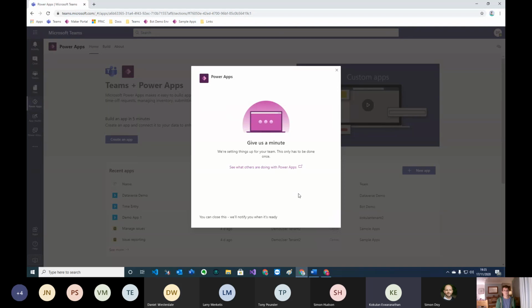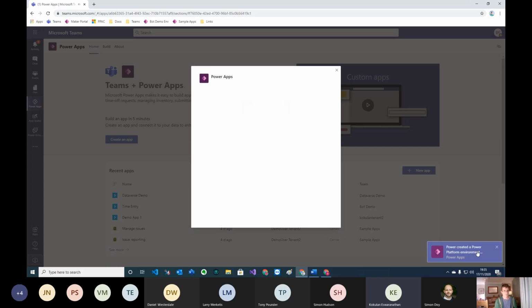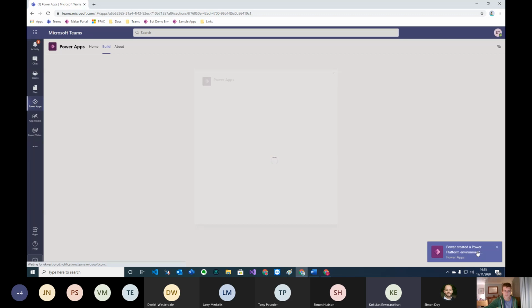It won't take much time because they've done a really good job in making this really fast. Before it used to take like 15-20 minutes, even for the full CDS or full Dynamics. Now it takes like a minute to get the CDS. Behind the scene, it is still a full CDS. It's just things are locked and hidden. So it is creating a CDS environment just for this and locked within this particular team using the Office 365 group. Hopefully it's not going to take a long time. So you can see it already gives a notification that team environment has been created.